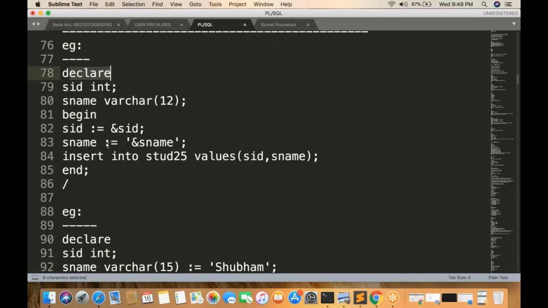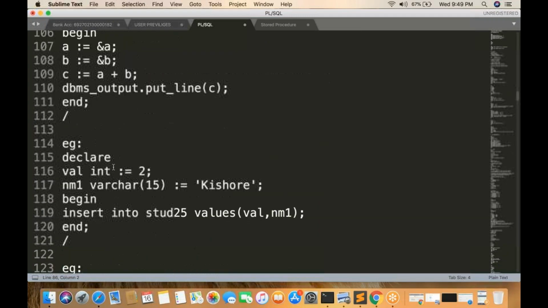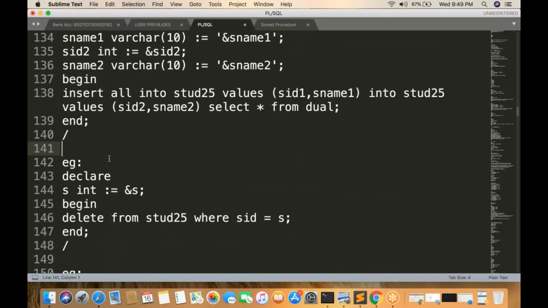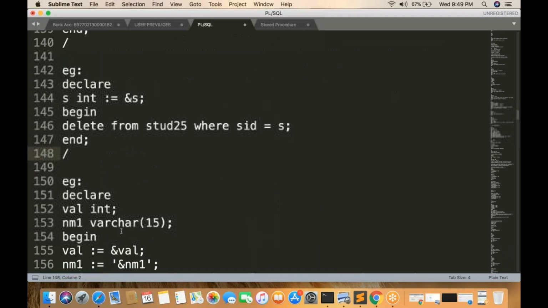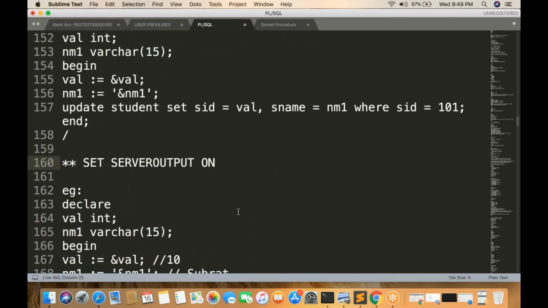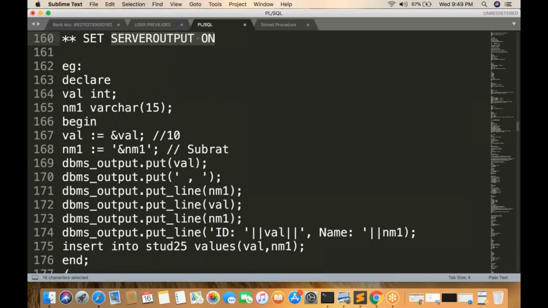This explanation is not required again because I already explained it yesterday. These are a few basic examples that I was showing you. Make sure whenever you are using any print statement, you set server output to on.